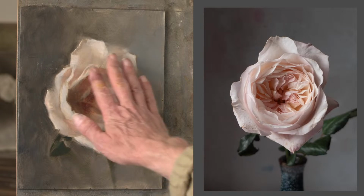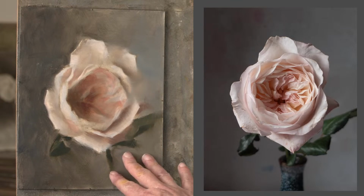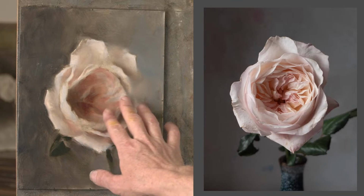So this here that I have, some of you will recognize this who were on the last workshop, where we did a lot of paintings of single roses, and it was all about the color. So this is kind of the block-in stage with a little bit of edge handling, but not very much. That's the reference photo it was done from on the right.